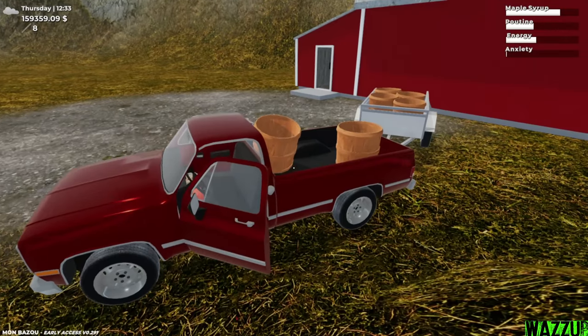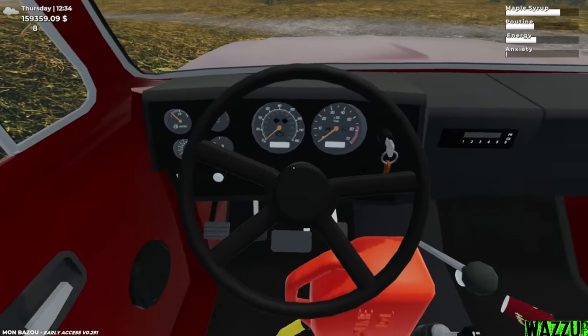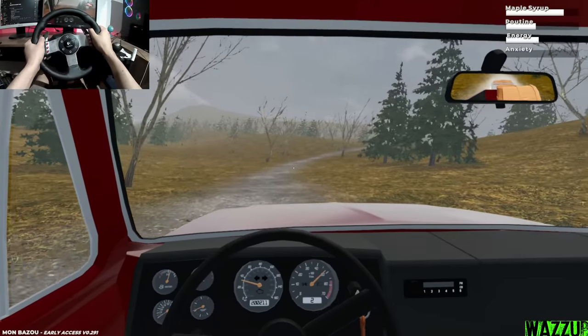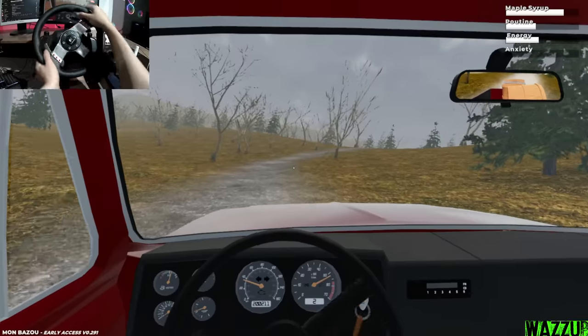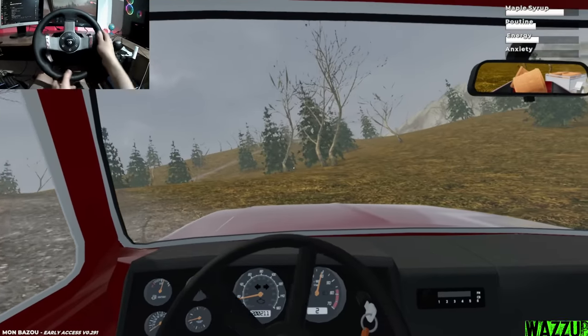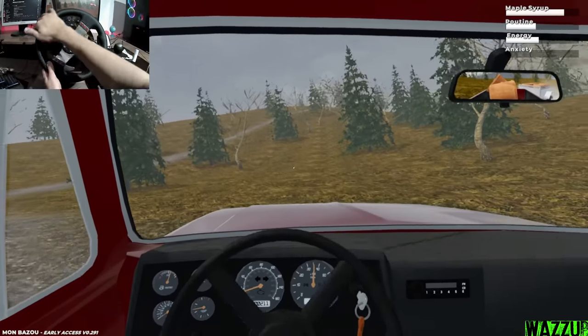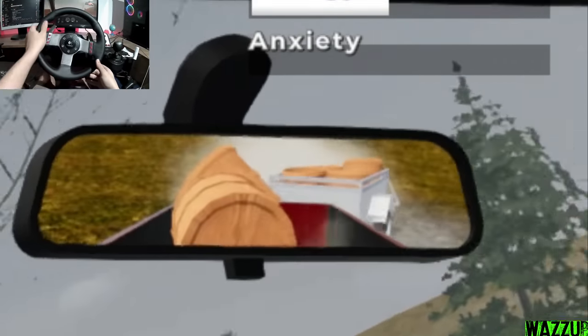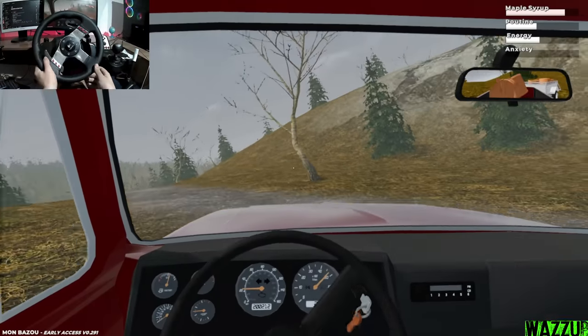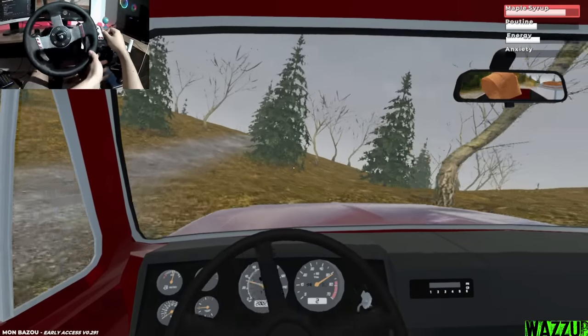The trailer is full, so let me bring the two remaining huge baskets and put them in the pickup truck. The harvest basket is ready — let's head back home and harvest all the plants. They're ready to go. We got some stuff in the back but we're gonna drift this thing — yeah, I don't care. The trailer is drifting, not me, as you can see in the mirror. We need some maple syrup before we die, man — it's going red.